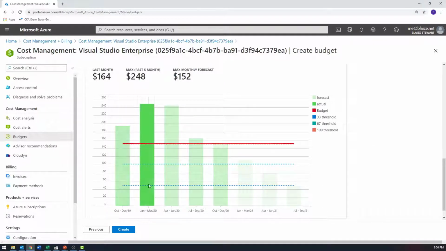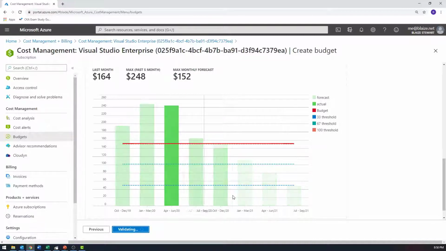So I've got 3 set up right here for 33%, 67%, and 100% of the actual budget. And so if I exceed that and it's before the expected time, that's going to set off a red flag for me. So if I don't get that 33% by the end of the month, say the end of January 2021, then I'm coming under budget. And so that's okay. Maybe I get it in the middle of February and I know I'm going to be coming under budget and everything's looking fine. But if I get that earlier than that, okay, that's going to be a red flag. I need to figure out why am I spending more than I projected for my budget and things like that.